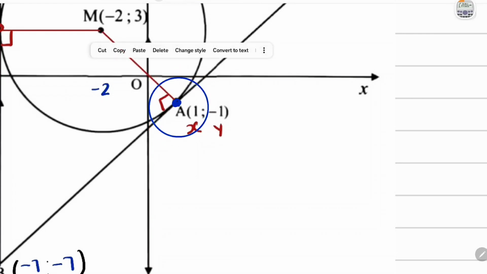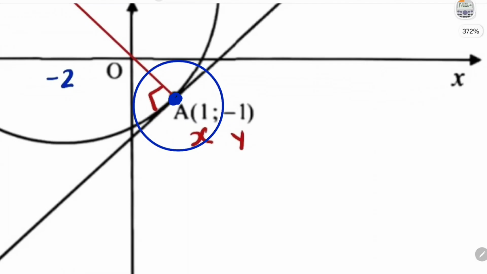Well, this is already hinting at a lot of things. We can actually find the radius of this circle, first of all, because we know that this circle has a center at this point, and then it touches the x-axis. We can actually find it like that. So here, this point is 1 and -1, meaning when you are at the origin, you must have gone 1 unit to the right, right? That's 1. And then you went -1 units down. That is already telling you the length of your radius, because if you're going 1 unit to the right to get to the center, look at it like this.